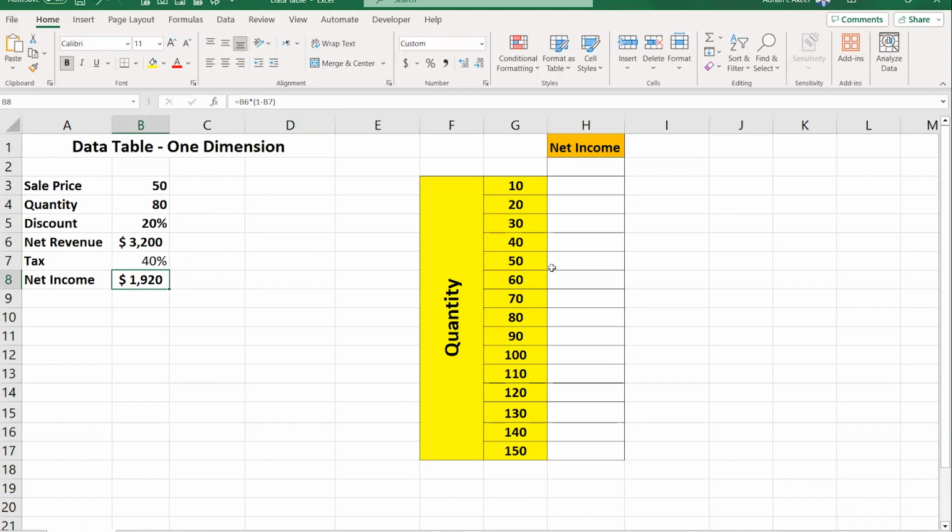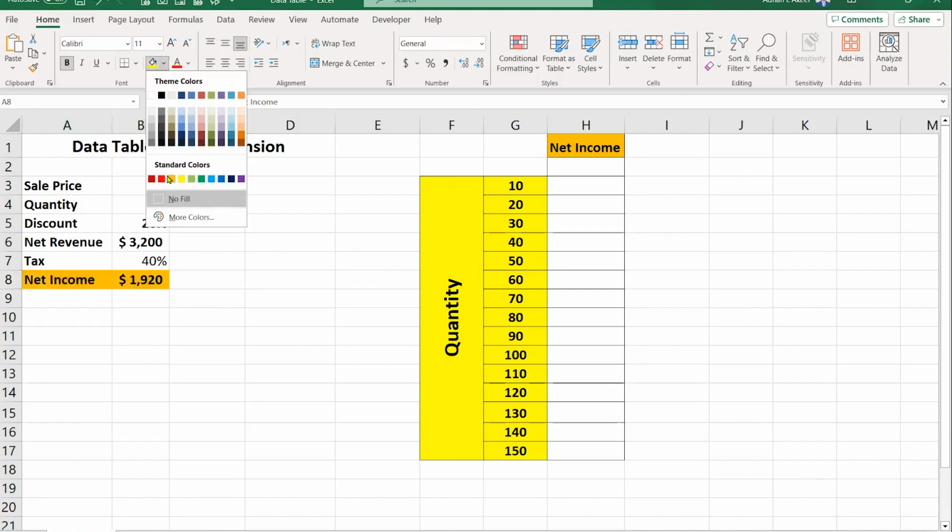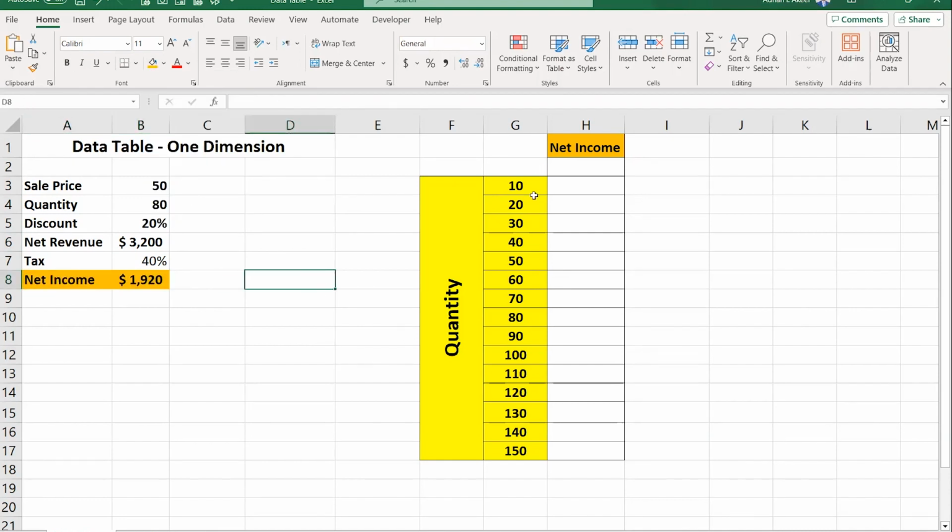I would like to test what will happen to my net income here when I have different levels of quantity sold. All right. So this is the type of data table I would like Excel to generate for me. Step number one, since I would like to monitor the impact on net income by changing an assumption, and in this case it is the quantity, I need to inform Excel that, yes, I'm concerned about the net income.